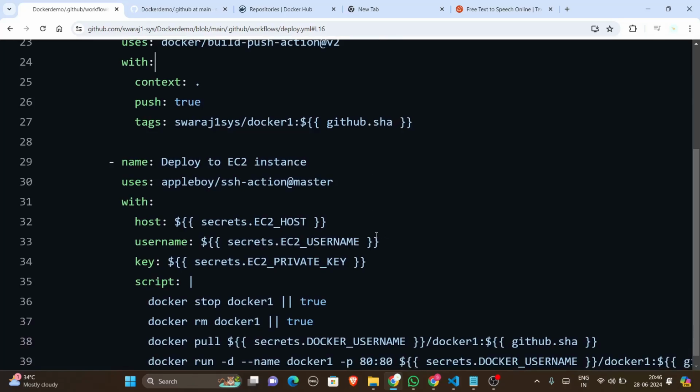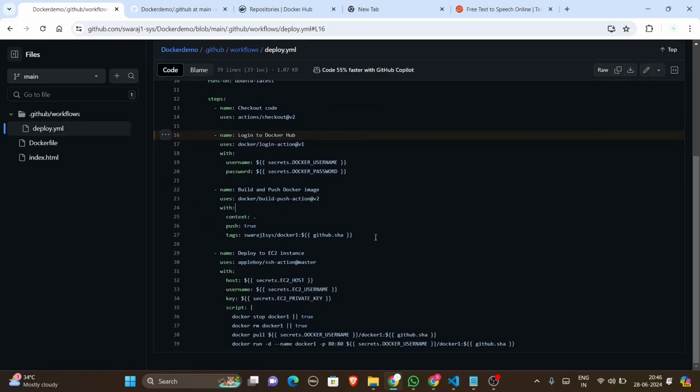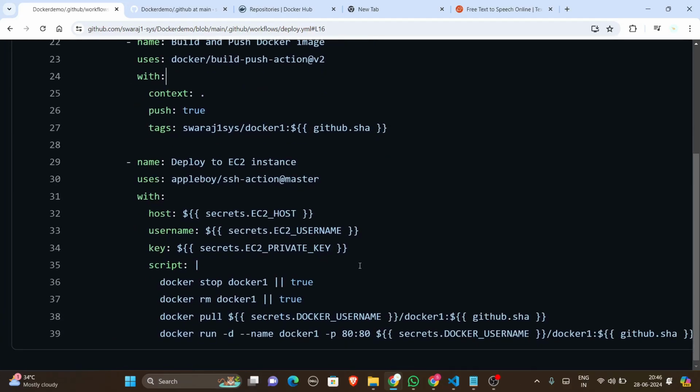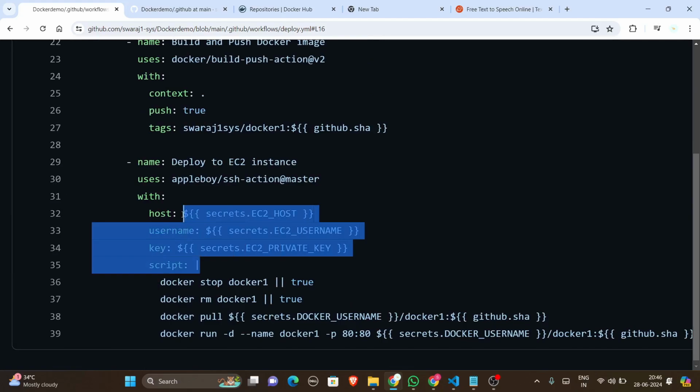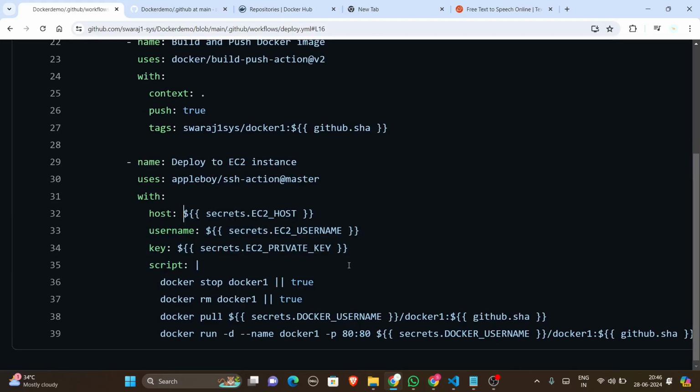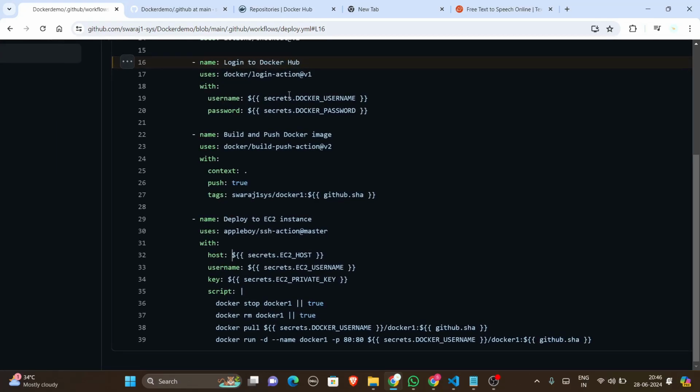You can find it in repository settings. Also as written here, enter your EC2 instance credentials carefully in your secrets. So basically this file contains Docker login stuff and EC2 instance login credentials.